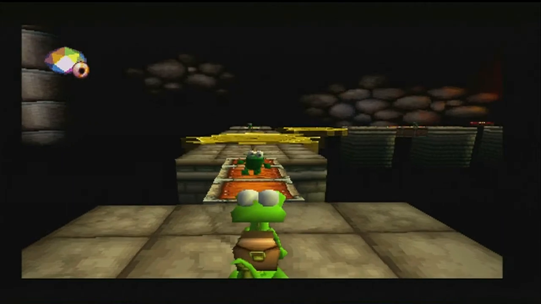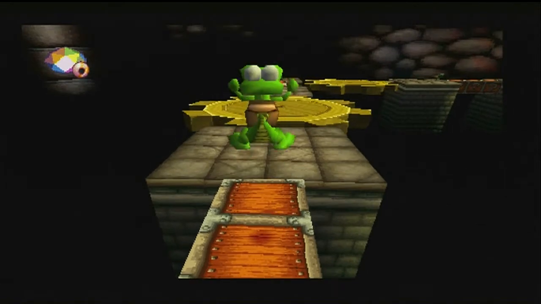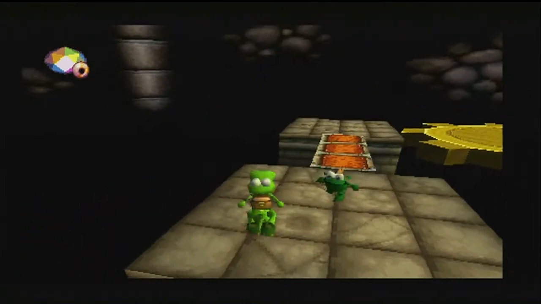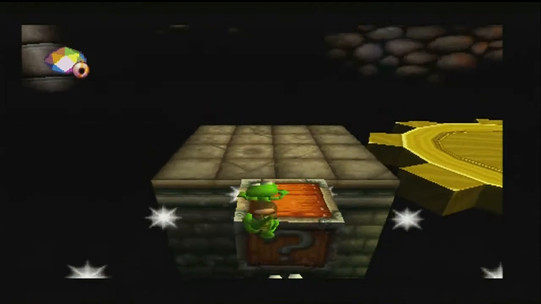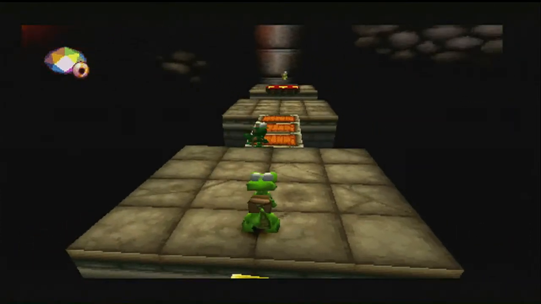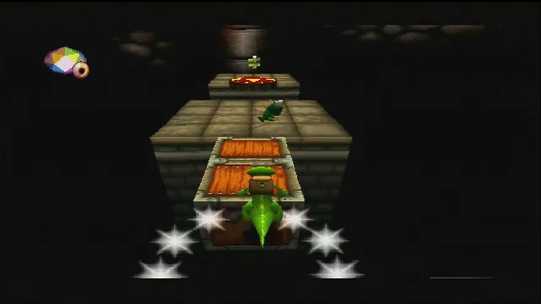And look at that, it changes things up a bit by putting those discs in between. Well, that's not really changing things up. I mean, it's not really that much harder now, is it? Yeah. We've seen better secret levels, I do think.